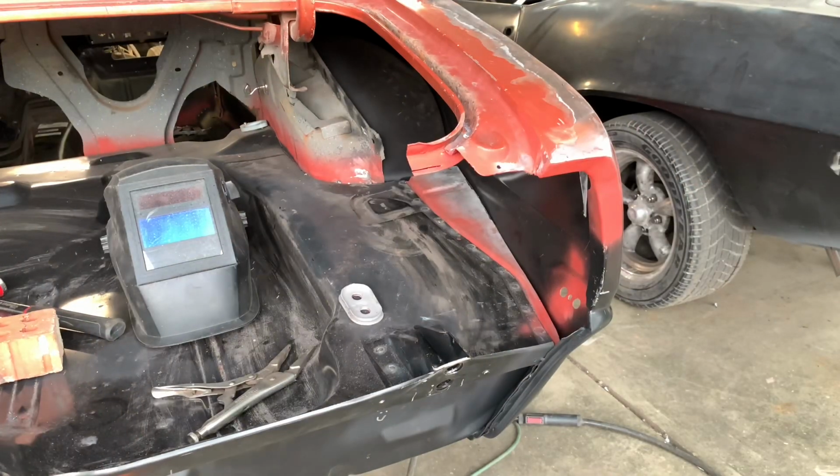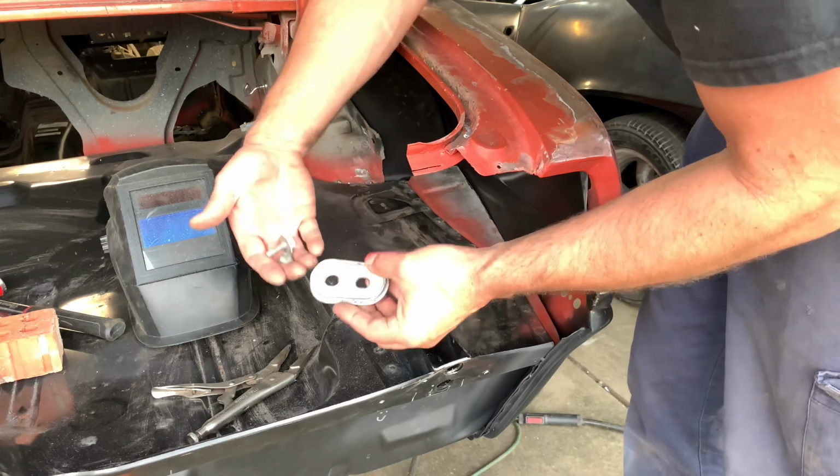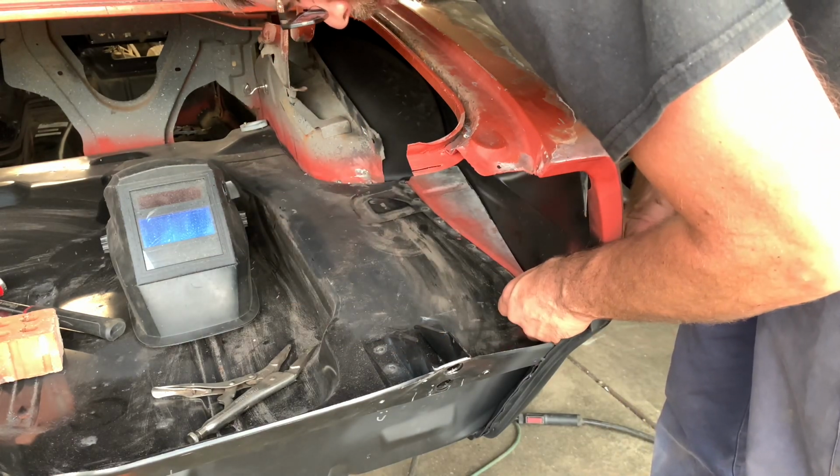Now how I plan to do this is pretty self-explanatory. I drilled a hole on the outside. I'm just going to use a nut and a bolt to clamp it into place. That way it'll stay while I weld it.